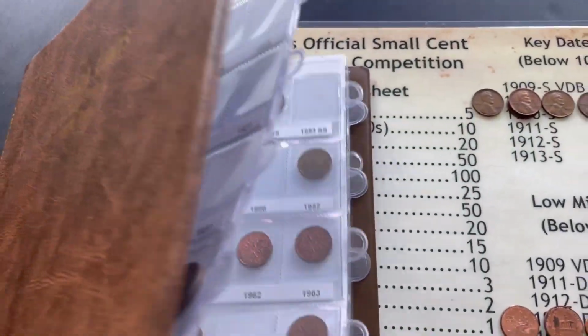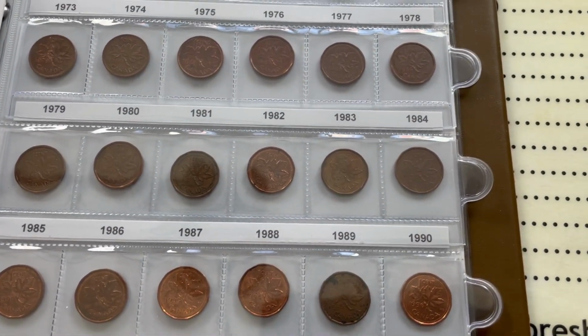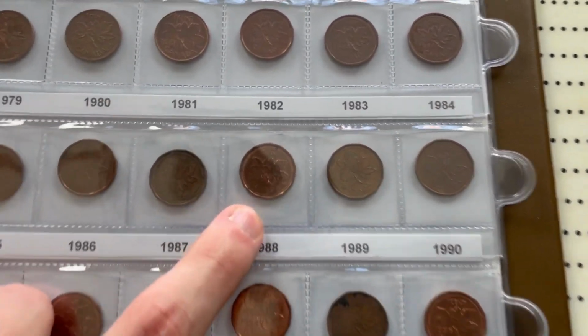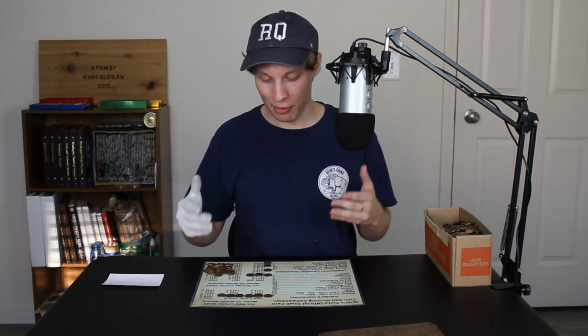I always say that 100 points is a good box. So this wasn't really a good box by those standards, but it was great to finally get that 1988 into the collection, even though we just had an average score. So overall, did the custom wrapped rolls treat us better? I would say no, they did not. I prefer machine wrapped rolls, unless of course you can find an entire collection dump of wheat pennies. That would be really cool, and that's something that you usually only find in customer wrapped rolls. But overall, I think we came out pretty good today. We found a really nice coin that we've been looking for a long time, and we found some wheat pennies as well, along with a whole bunch of Canadians and some other goodies.